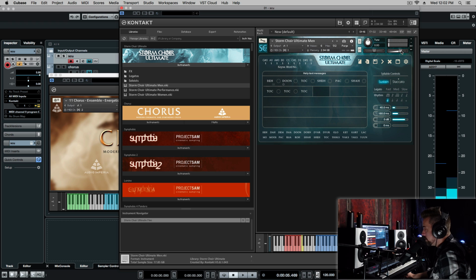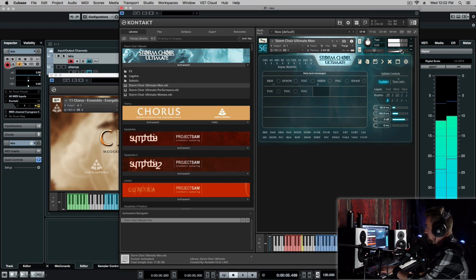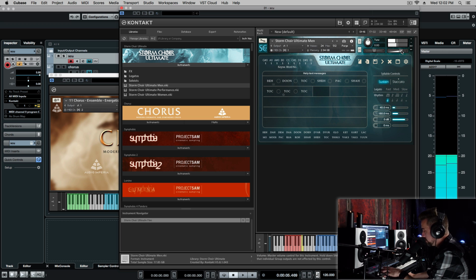In Stormchoir Ultimate, the men and women patches seem to have a little more detail and a little more clarity. Oh, and there's that low end. Damn, I wish they would have sampled a low C in Stormchoir. I don't know why they didn't.